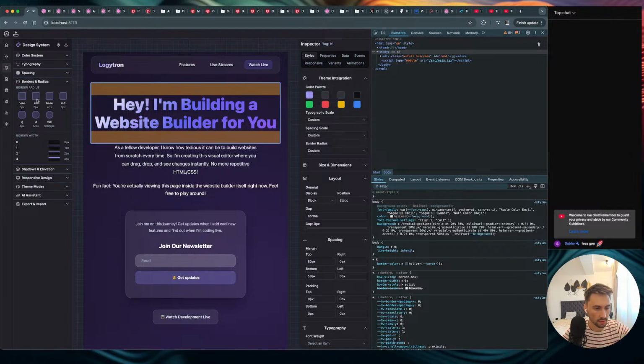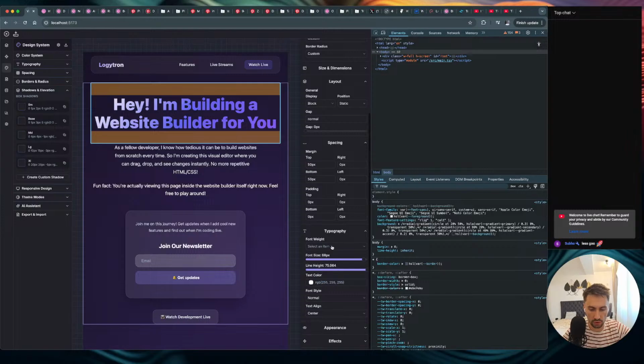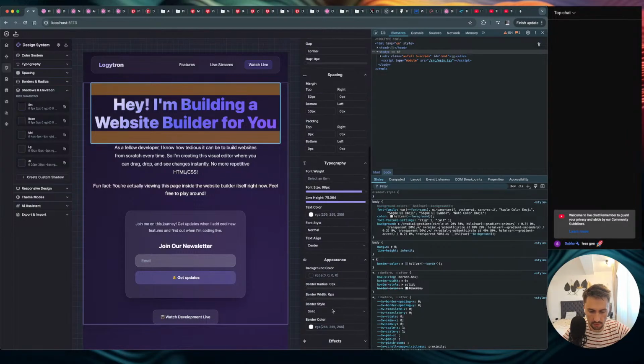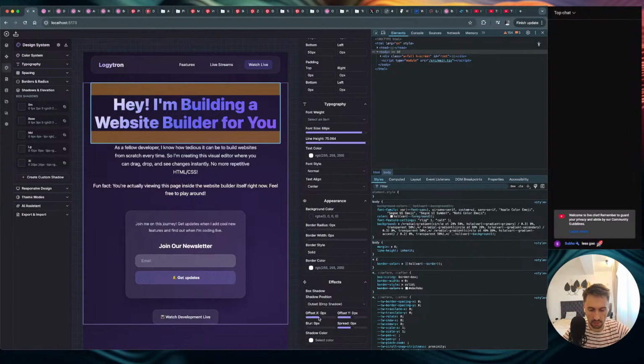Border radius, different designs for the border radius. Shadows, we can have presets for shadows. Right now, if you want to add a shadow, you have to go to the, what's this, appearance? No, effects? Yes, and play with all of these options to set a shadow. But if you have the same shadow across all of your pages, you can just create a preset for the shadow, or use one that the builder gives you, so you don't have to manually change these properties over and over again, or copy them over and over again.